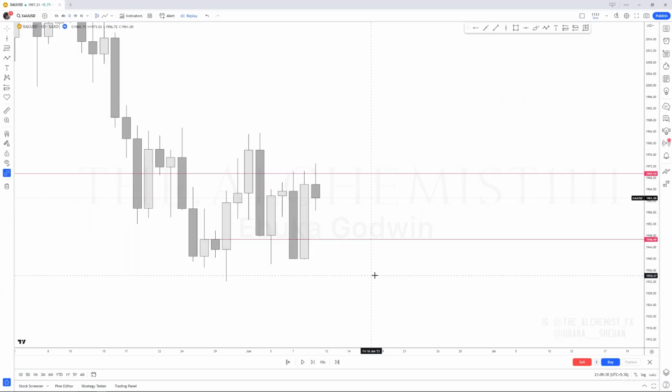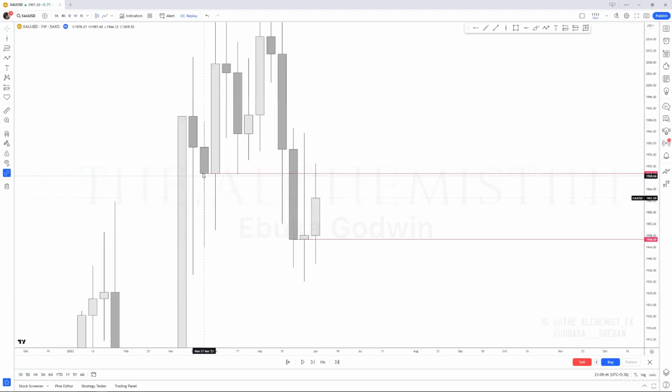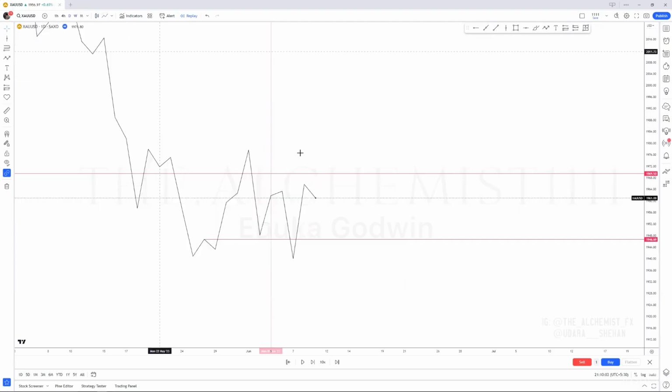Now look how interesting this gets. It can't even get any better. Like I told you, weekly rejects weekly. See, I told you some people can come to an argument, right? Weekly has rejected a weekly resistance as well. But which side is the daily breakout? That is the most important thing. That happened on the same week. Which side is the daily breakout? It is a bullish breakout. So this rejection does not matter.